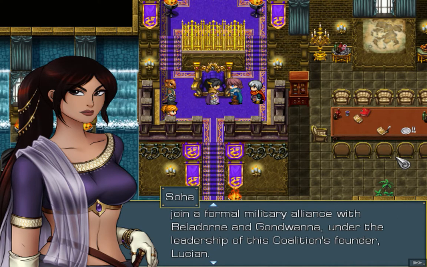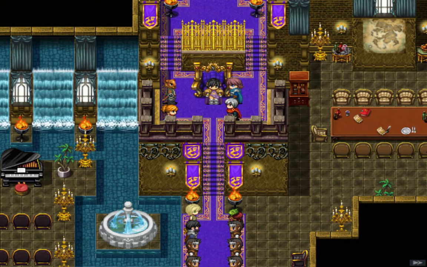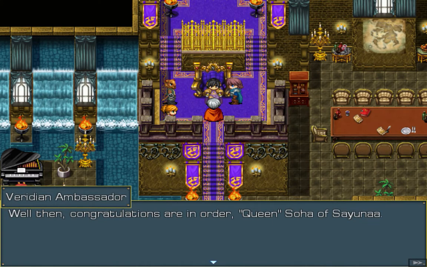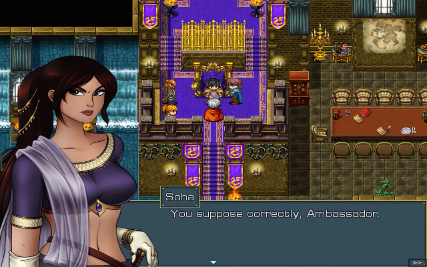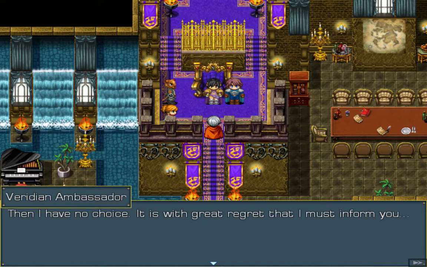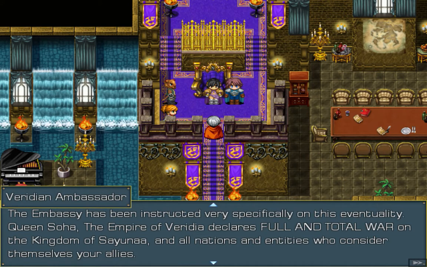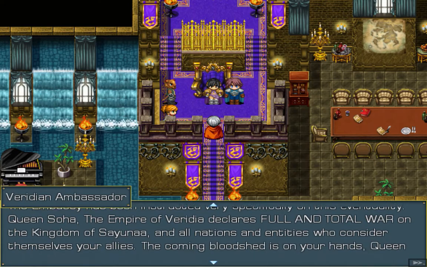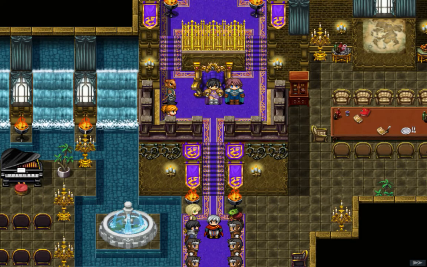And my first order as Queen of Sayunaa is for this country to join a formal military alliance with Belladorn and Gondwana, under the leadership of this coalition's founder, Lucian. Thank you for trusting me, Queen Soha. Well then, congratulations are in order, Queen Soha Sayunaa. I suppose you wish to formally rescind the established alliance with Veridia? You suppose correctly, Ambassador. Then I have no choice. It is with great regret that I must inform you. Are you going to attack here? The embassy has been instructed very specifically on this eventuality. Queen Soha, the Empire of Veridia declares full and total war on the Kingdom of Sayunaa and all nations and entities who consider themselves your allies. The coming bloodshed is on your hands, Queen Soha, and you, Lucian. When the fields of Sayunaa are awash in the blood of your people, I hope you find atonement before you're utterly destroyed.